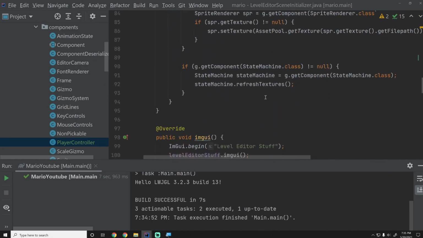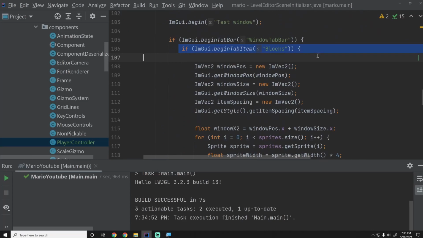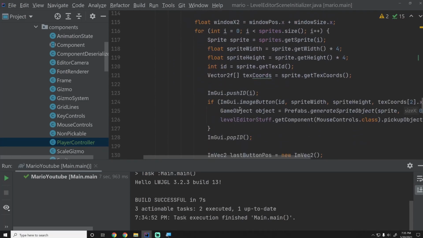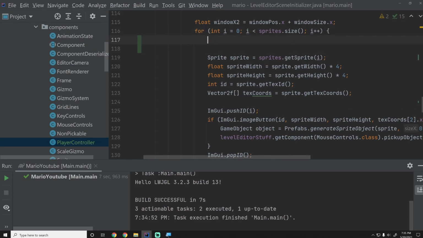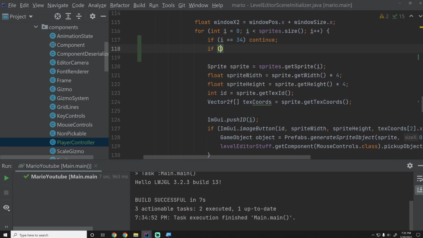And the way I did this was basically just by modifying this loop where we can click to get new items. So be prepared, because I just went through the sprite sheet and found the sprites I wanted to have box colliders and manually did stuff to make it work. Right here, I basically just said if i equals 34, continue. So this is a sprite I don't want to have a box collider. And I say if i is greater than or equal to 38 and i is less than 61, continue. So I'm basically just skipping all the sprites that I don't want to have box colliders.